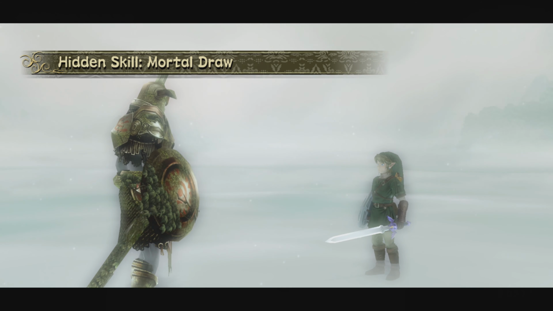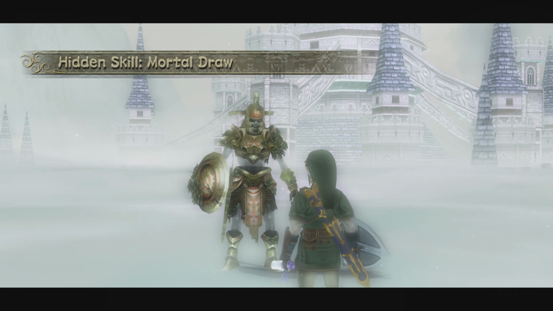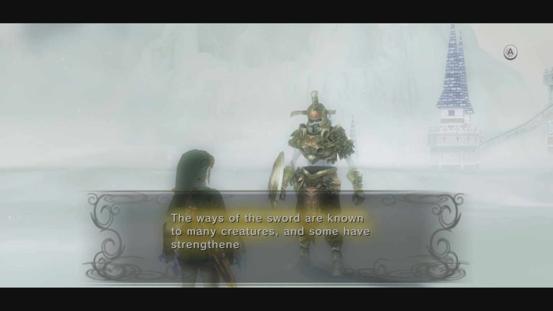The Mortal Draw. What everyone feels is the best skill and best of the hidden skills.